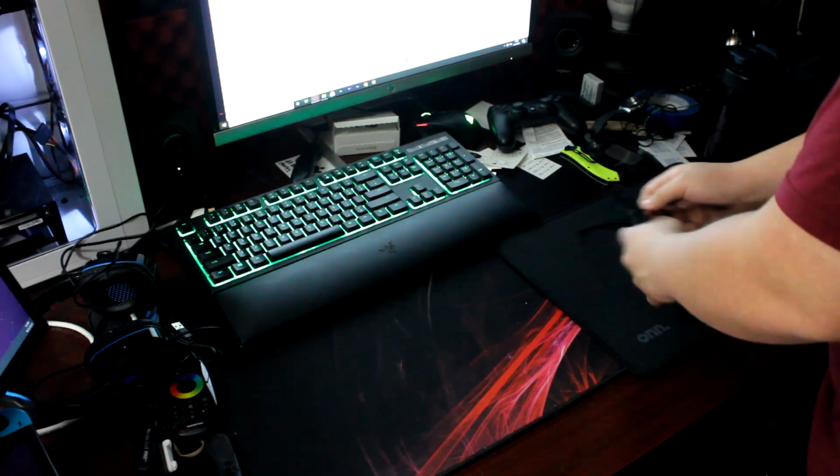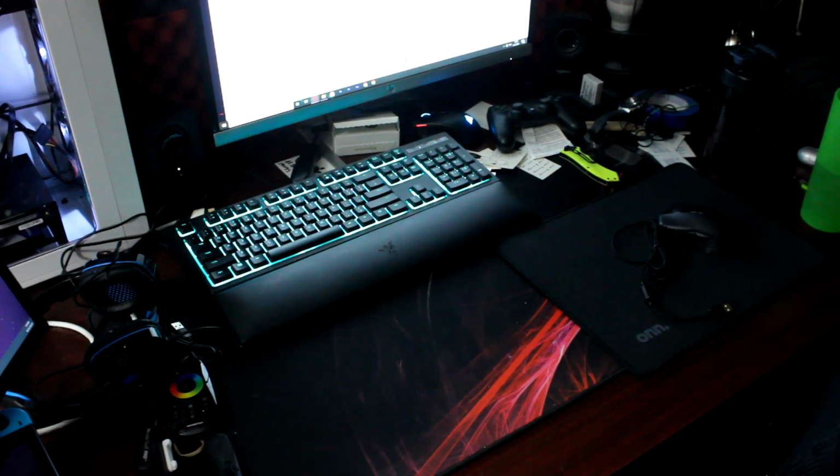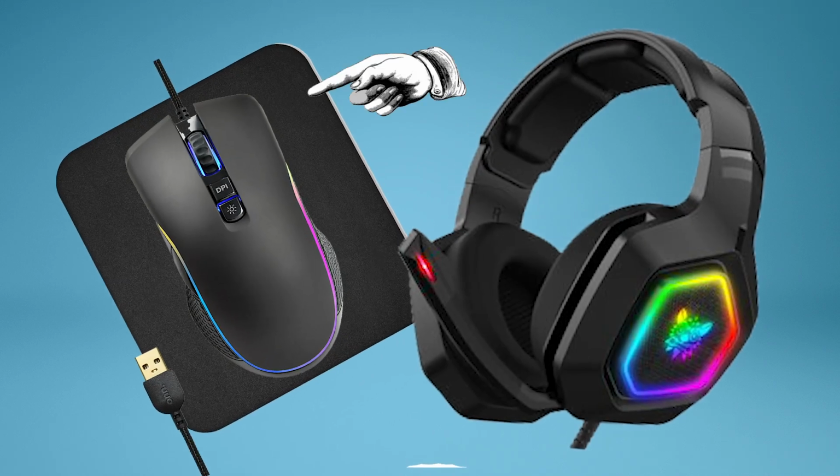At this point, I will be destroying this keyboard when the video is over, as typing on this thing for long periods of time is almost like pure torture. Oh right, there was a mouse pad as well. It's okay, and serves its purpose.